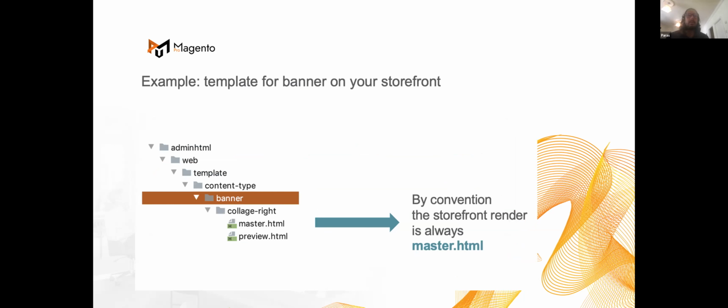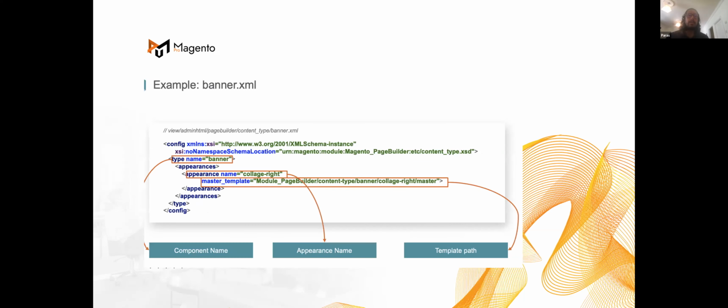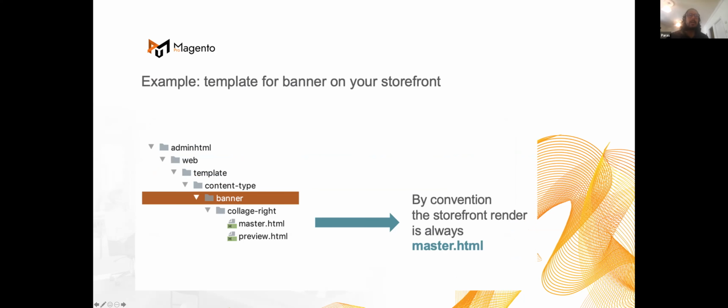And then, like I already covered, by convention, the storefront render template is always going to be master.html. And if you go back to this example, right, so we had the banner content type, and this has an appearance collage, right? And that's why here you see admin HTML web template content type banner. And then this is the appearance collage, right?